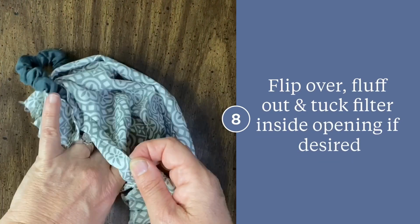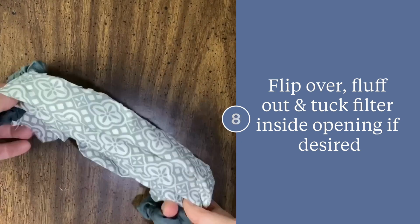Now your mask is complete. There's a little pocket there that you can tuck a filter in.